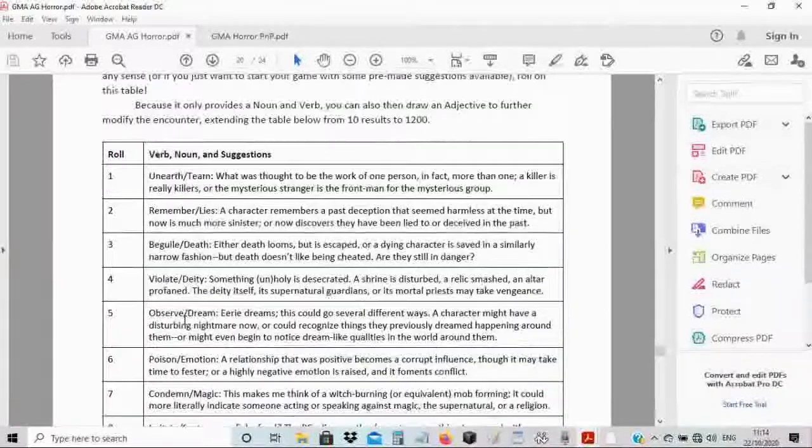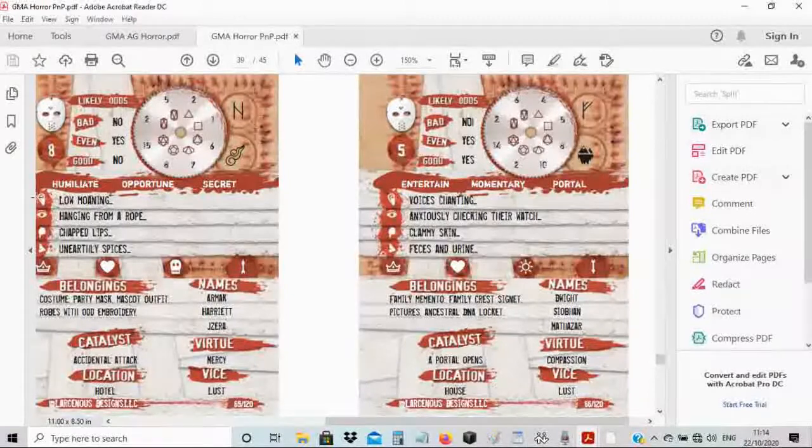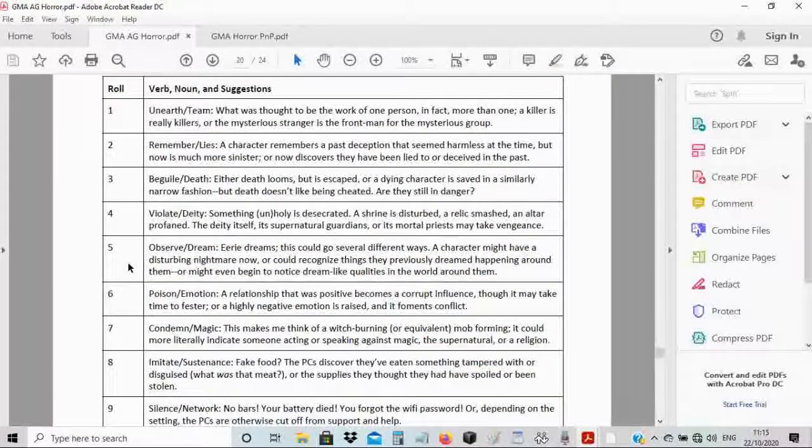And here are pre-made combos. The thing with these cards is, sometimes you might draw cards and their idea generators just don't work. For example, it might come out something like obvious secret, or maybe humiliate shame, something like that. That doesn't make sense, right? So here, for the adventure guide, it makes it easier.